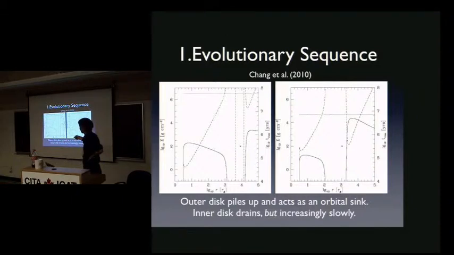By tidal interaction, the secondary opens a gap, a little bit like planets do in a protoplanetary disk. Actually, exactly like planets do in a protoplanetary disk, opening a gap by torquing the disk around the secondary. What happens here is that you want to extract angular momentum from the binary, which is across here. And to do that, you need to bring a comparable amount of mass in the vicinity of the secondary as the mass of the secondary itself, so that you can deposit the angular momentum.